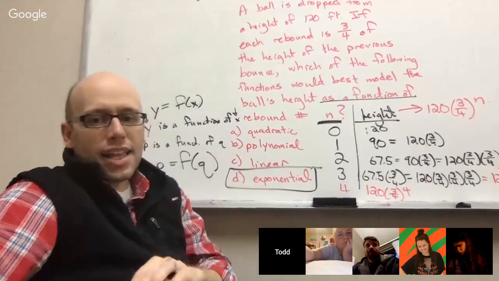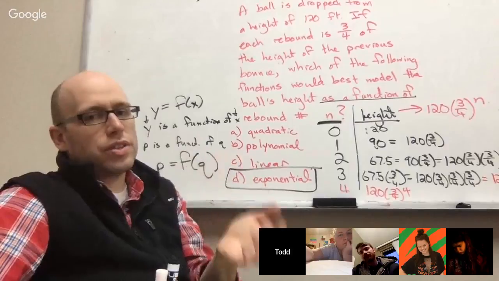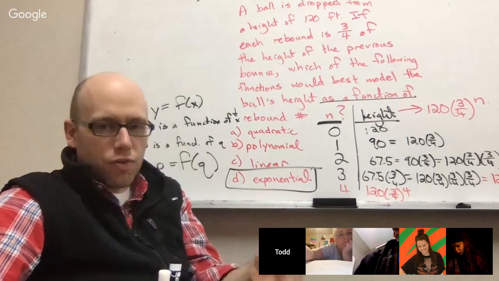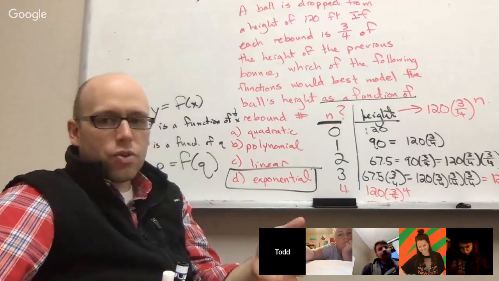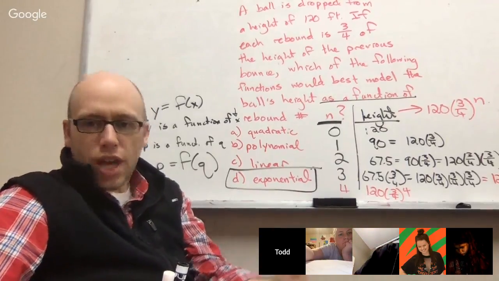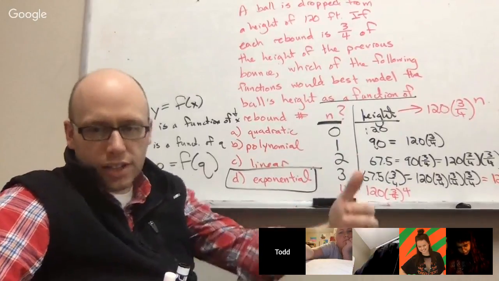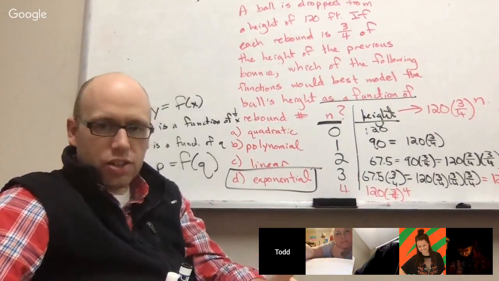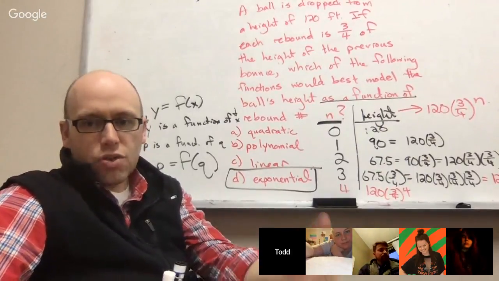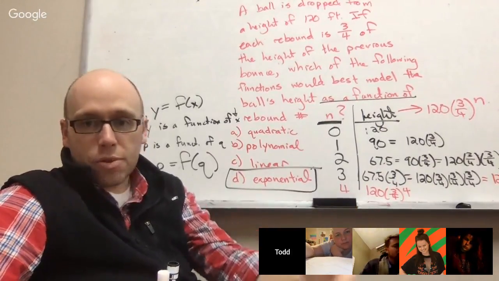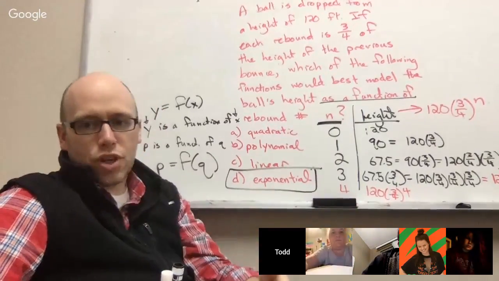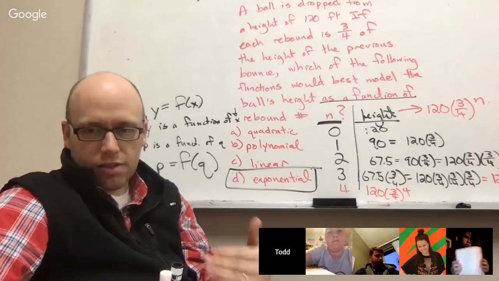And this highlights the important characteristic of an exponential function. If you think about a linear function, the important characteristic is every time you change x by the same amount, y changes by the same amount. Constant change in input gives you a constant change in the output, right? And you see that in an arithmetic sequence. Every time you increase the number of the term, you get the same change in the sequence.